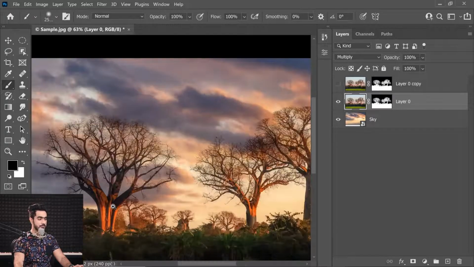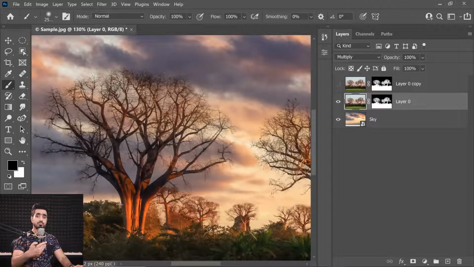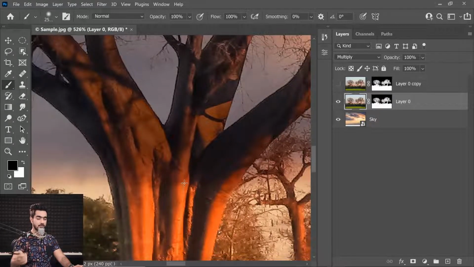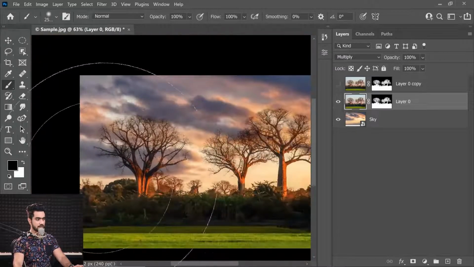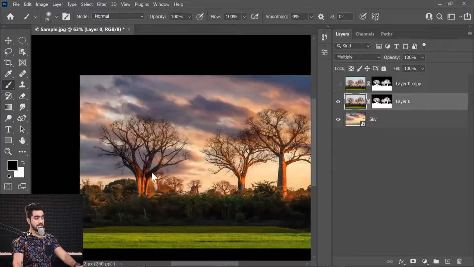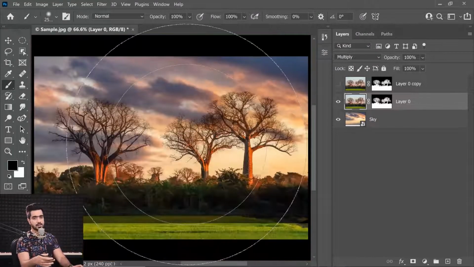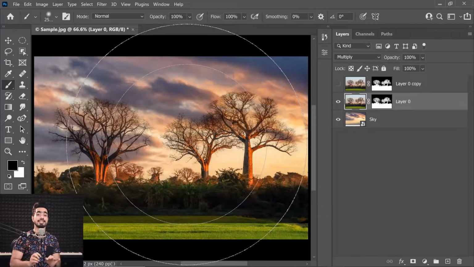It is simply this. Since it is a blend mode, since it is a projection, every change that is going on in the background sky shows up in the trees and everything that is there in the foreground. Let's have a look. This cloud was passing through from right here. It shows up in the trees. Even in here, these clouds are passing through. It's showing up in the branches. So how do we take care of that? By simply blurring that area.